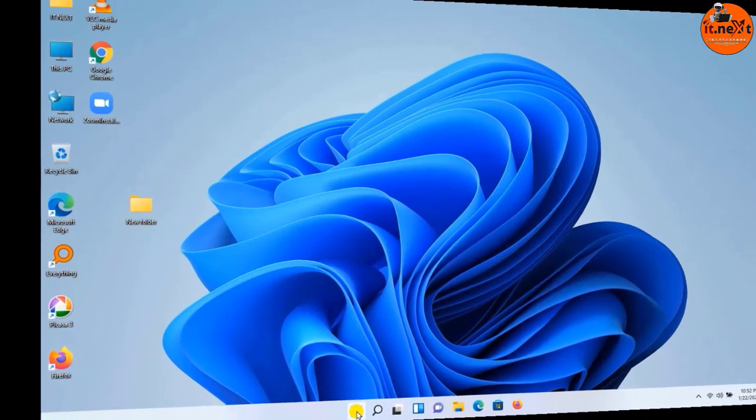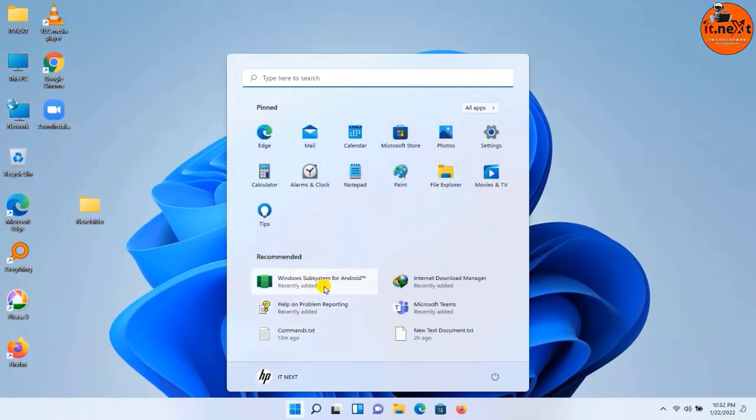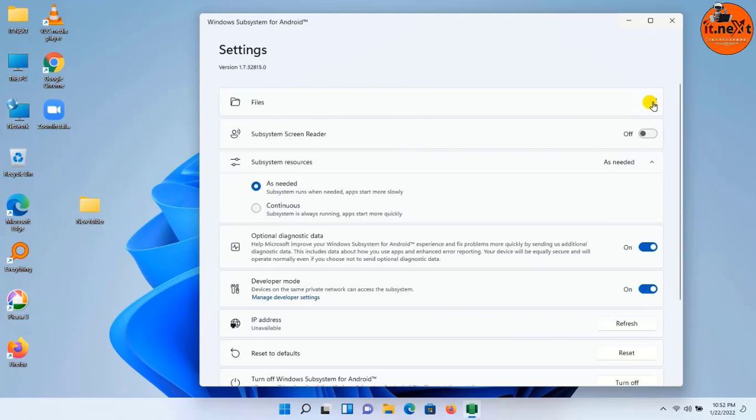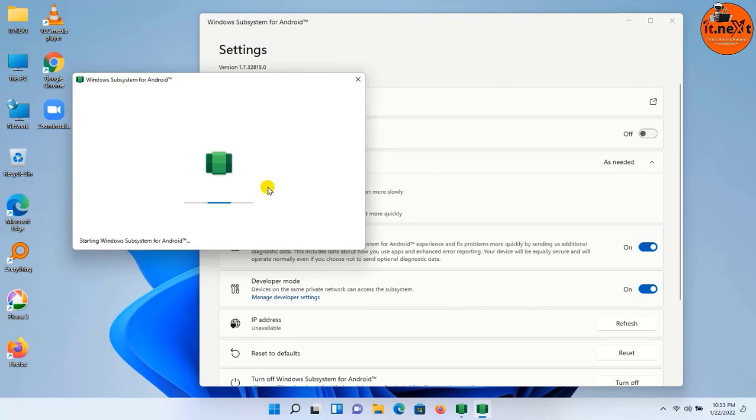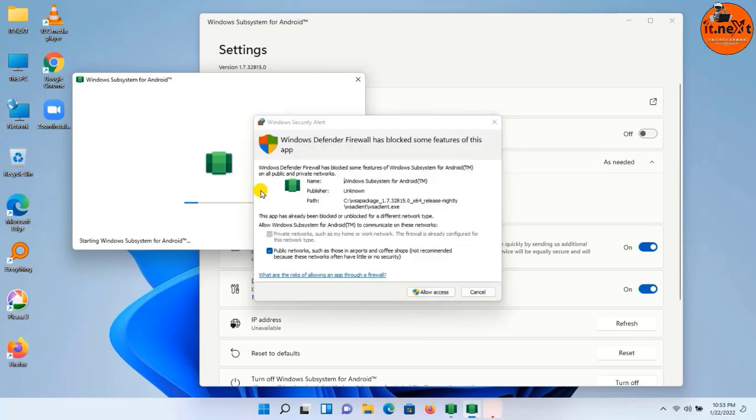Okay, tap Windows Subsystem for Android to start it up. This time just press Files. Okay. Now you can see it has started without any error. So please follow the video clearly and don't skip any step.